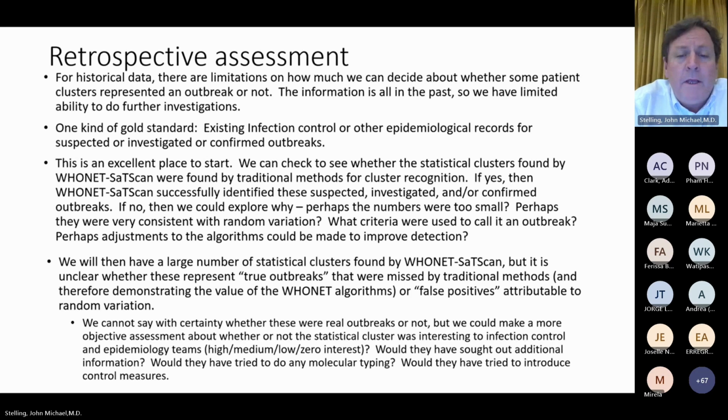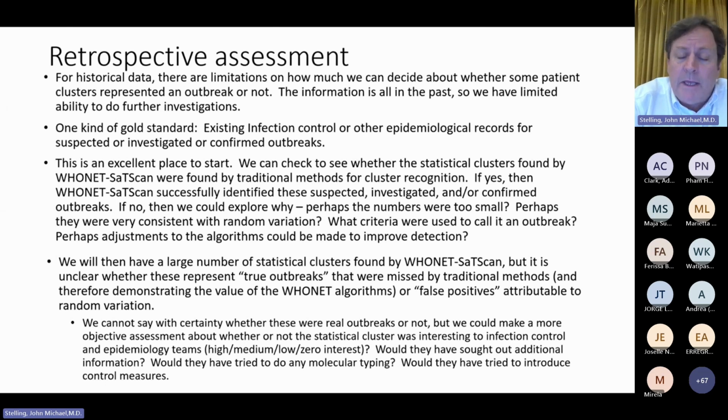Okay. But after you compare with the known outbreaks, you will then still have a large number of statistical clusters that were found by WHONET-SaTScan, but they did not know about. And that could be a good thing or a bad thing. If they were true outbreaks, that means WHONET-SaTScan is doing a very good job of finding important outbreaks that people were missing.